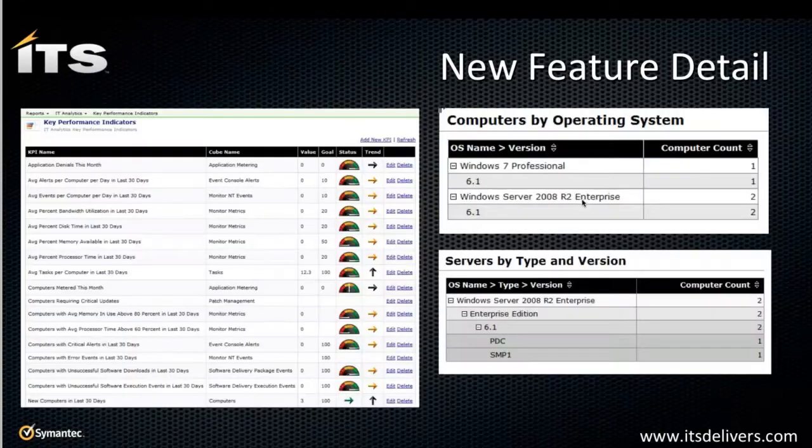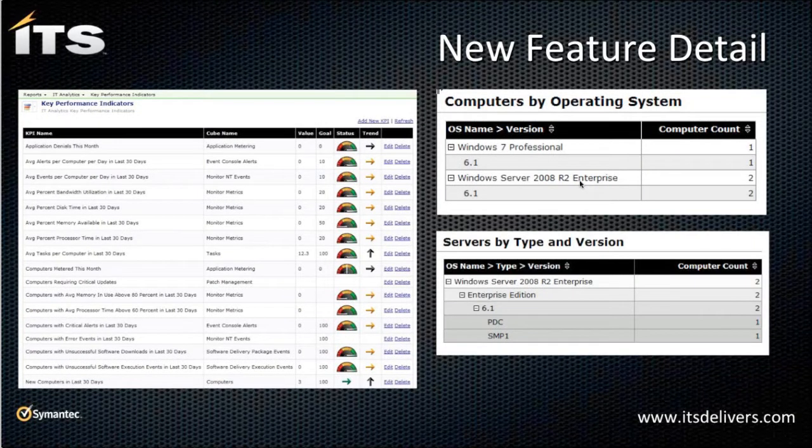I just wanted to touch on briefly here some of the features of IT analytics. One that comes up a lot with different customers and IT managers is that we want to have trending data. That's an important thing for management to be able to report to other departments in an enterprise. So we like to have the KPI dashboard up, and this is something that comes out of the box, is ready to use, and you can look at a lot of trending data and what the status is for various things that are going on within your infrastructure. We also have detail in there that we can actually drill down and pull out real numbers that can be presented to management upon request, and that's something I'll be demoing for you today.